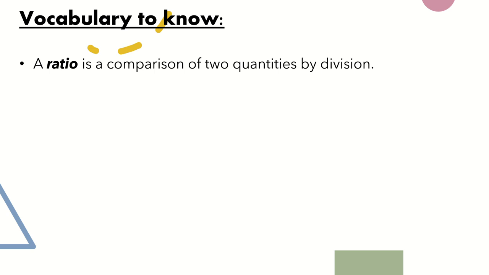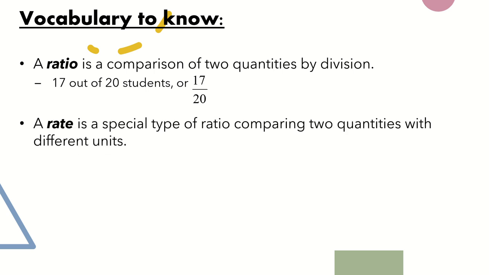In this case, if I look at a problem like this, we know that 17 out of 20 students, or 17 over 20, represents the ratio. And again, remember with ratio, it has to go in order. In this case, we're comparing 17 out of the 20 total students, so 17 over 20.